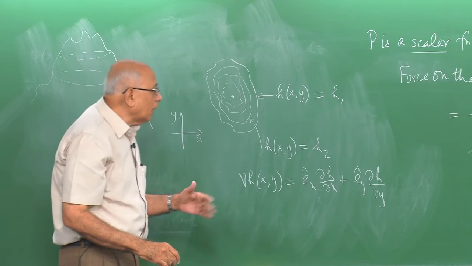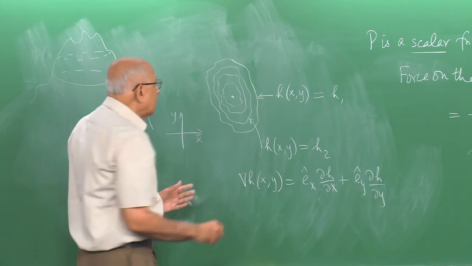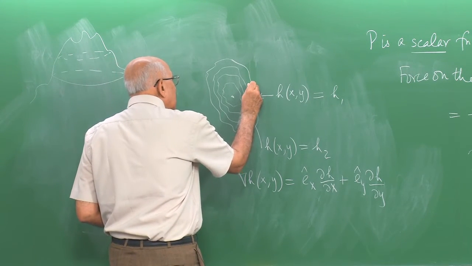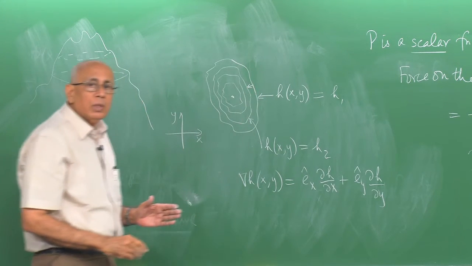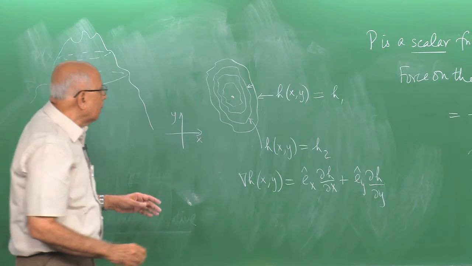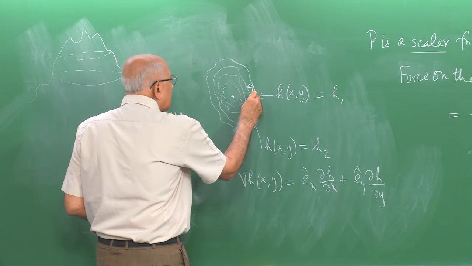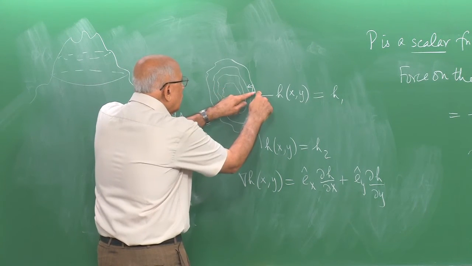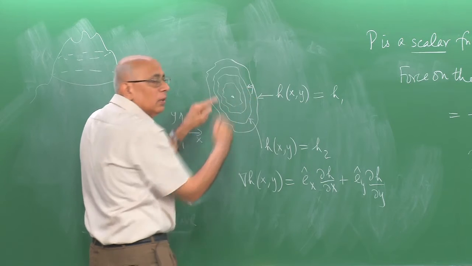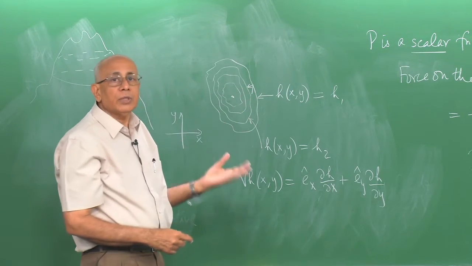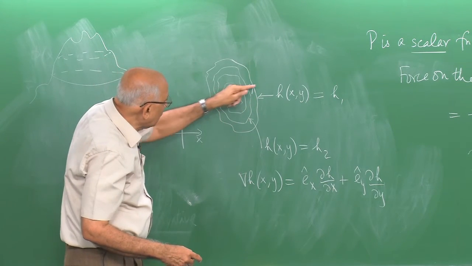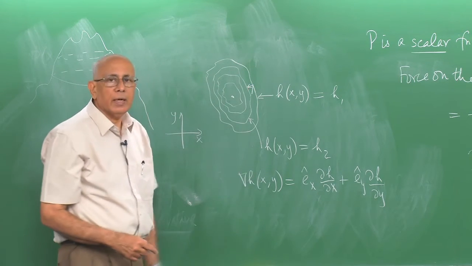So it is not contributing to the gradient at all. On the other hand, if you move normal to it, that is what is going to contribute the maximum to the gradient, because if you move in any other direction like this, you can resolve it into motion along the contour and perpendicular to the contour, and along the contour there is no change at all. So it is only the perpendicular component that contributes to the gradient.